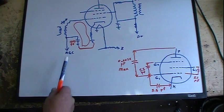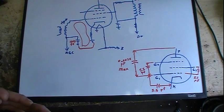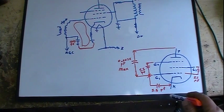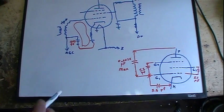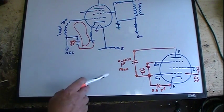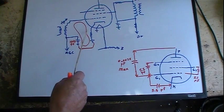And in that circuit, I got 1,000 picofarad along with 5.5 picofarads. Now, when you got capacitors in series, they work like resistors in parallel. So you take the reciprocal of the addition of the reciprocals, and that's what you get. You get the total capacitance. So I would take the reciprocal of this plus the reciprocal of this, add them together, and then take the reciprocal of that, and that'd give me the total capacitance. In this case, it's going to be slightly below the lowest value. It always is, because the math works out. So it'd be around about 5 picofarads total capacitance across that coil.